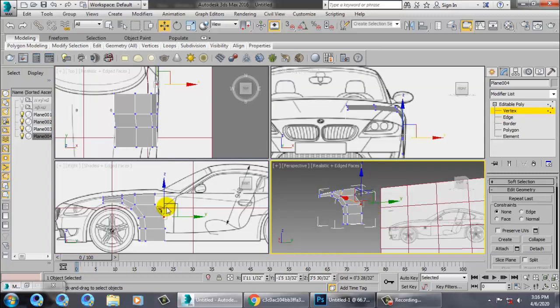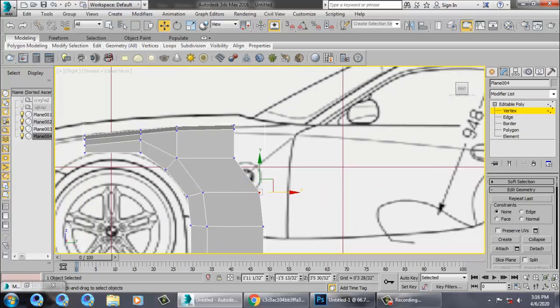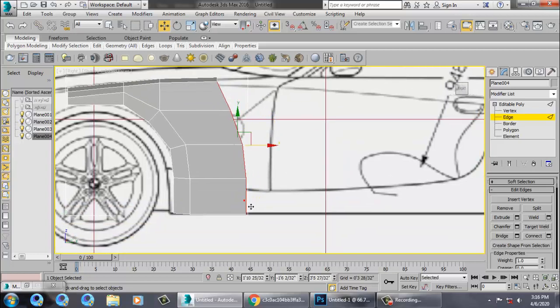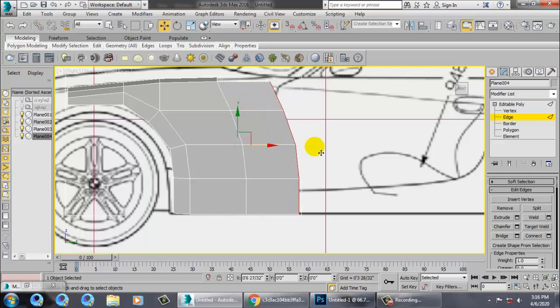So let's go into the side view, just push it in this way, select this, this, this and this, shift and drag to make it a copy.